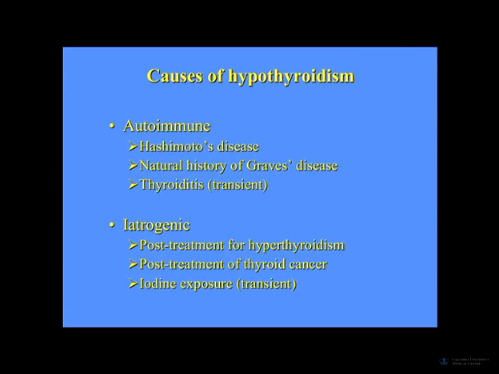Iatrogenic. Post-treatment for hyperthyroidism with radioactive iodine or surgery, of course, that's the expected therapeutic outcome. Post-treatment for thyroid cancer, the usual operation is a total thyroidectomy, which renders the patient hypothyroid. And transiently, high doses of iodine will lead to hypothyroidism, especially in patients who have chronic autoimmune thyroiditis.